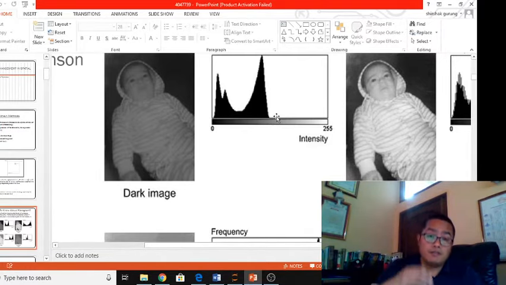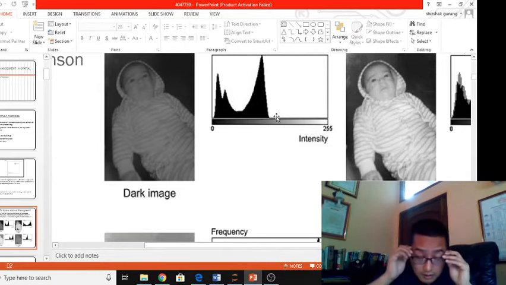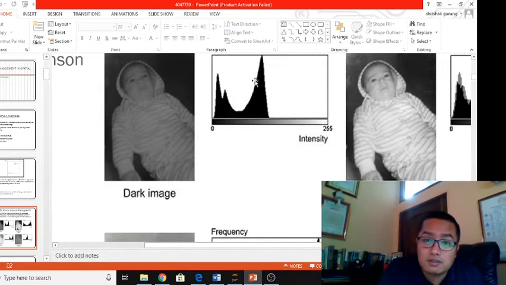In statistics, when there is a curve, a frequency distribution, and it has many highest points, these are known as modes. So this is one mode, this is one mode, this is another mode. So it has 3 different modes. So this particular histogram is a multimodal histogram. It is not a single mode, it's a multimodal histogram.